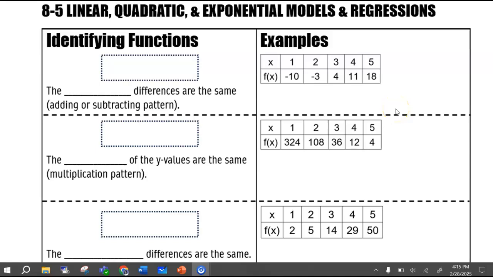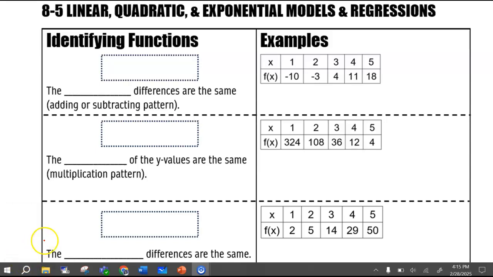Hello, everyone. Today we're going to be talking and going back in time and refreshing our memory about linear and exponential functions as well as quadratic functions. We studied linear and exponential functions in first semester, and we not only wrote equations and graphed them, but we also looked at their table of values to see how we could determine that it was exponential or linear just by looking at the table of values.